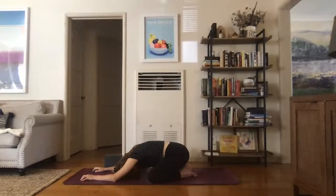And wherever you're at, you're breathing. So if it's in through your nose, out through your nose, or in through your nose, out through your mouth, work to keep your breath steady and even. Just notice any thoughts that come up. Let them rise to the surface. Let's take 4 breaths here.